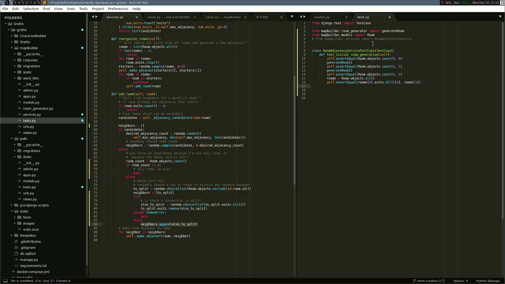Every time that happens, I can make sure that it has exits. Yeah, I mean, that's okay. Let's do that. Let's keep going on this test here, and let's do for IDX in range. I think that 10 fits with the scale of the game. Maybe 20 fits with the scale of the game just fine. I would like it better if generate room returned the room object so that you could use it, but I think we can still do it without that.